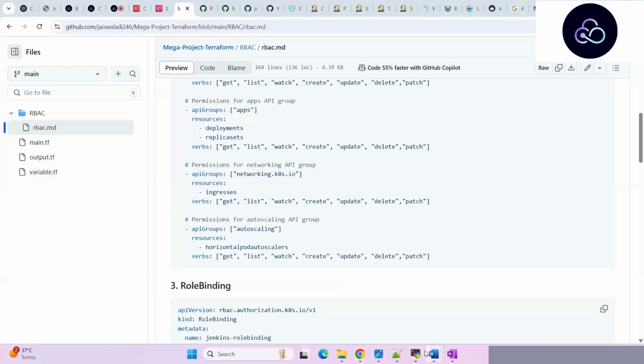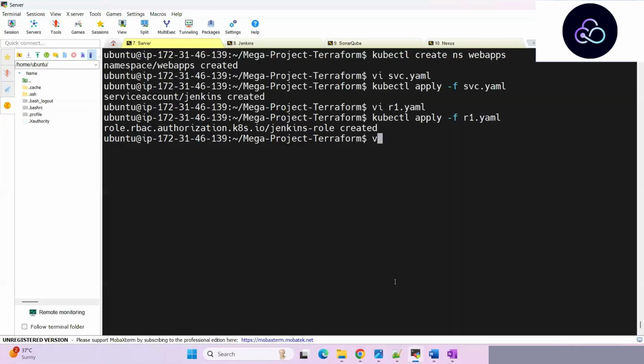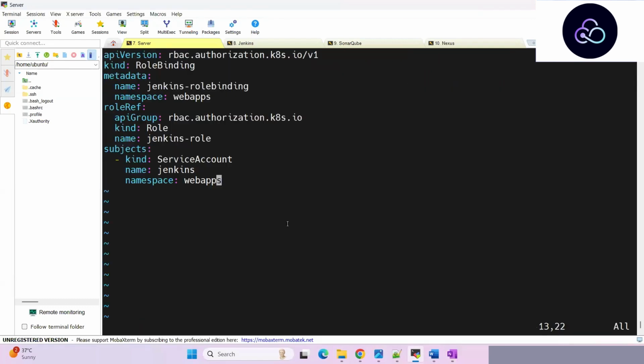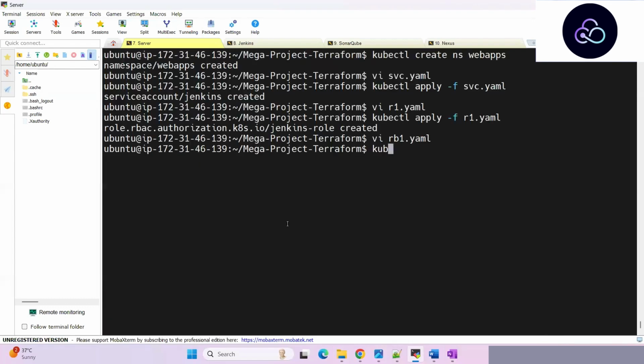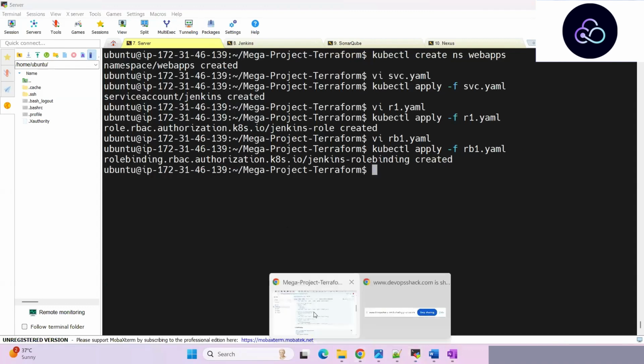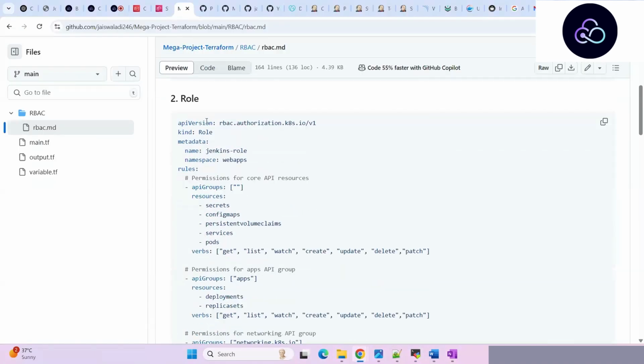We can create vi rb1.yaml, paste it here, save this. Now kubectl apply -f rb1.yaml. At this point, this service account has permission to perform these tasks on these resources.